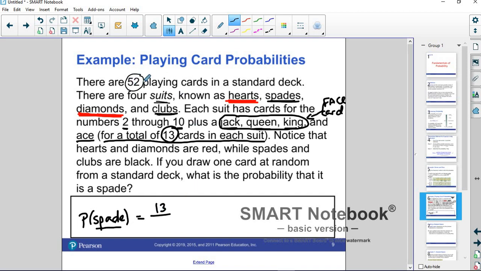How many different cards are there? 52 cards. So the probability that you get a spade is 13 out of 52. If you draw a random card, that reduces, 13 goes into 52 4 times. And of course that makes sense. There's 4 suits. They have equal number of cards in each suit, so it should be 1 out of 4. That makes sense. But 13 out of 52 technically is the way that we would start with it and then reduce it down to 1/4. I do expect you to reduce your fractions.